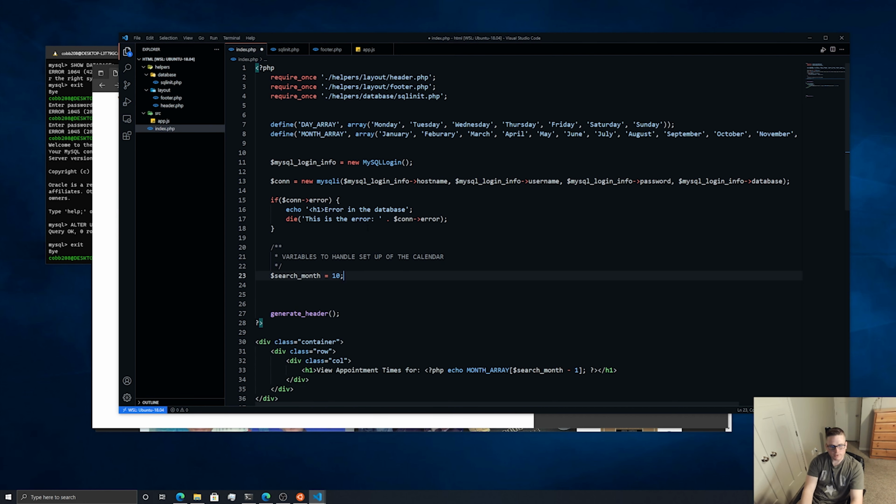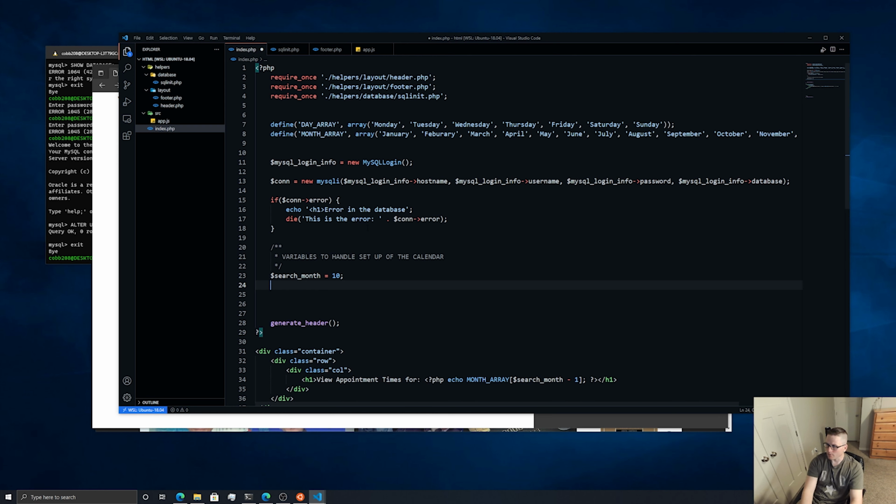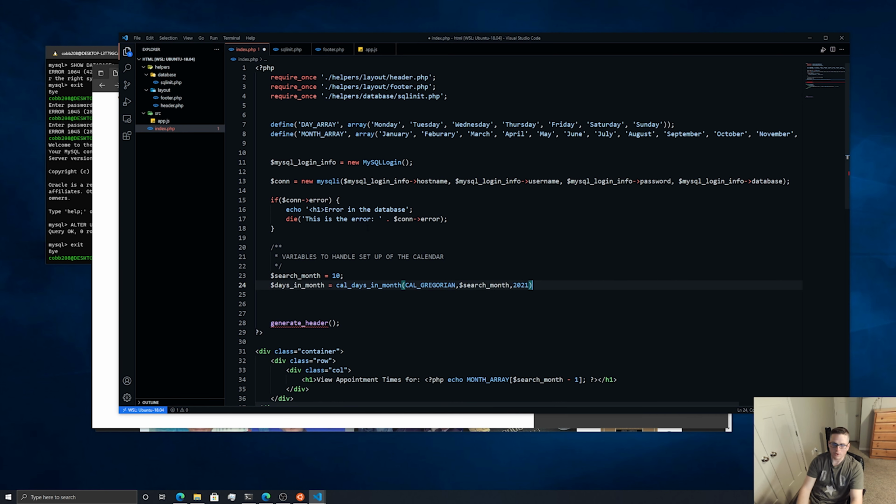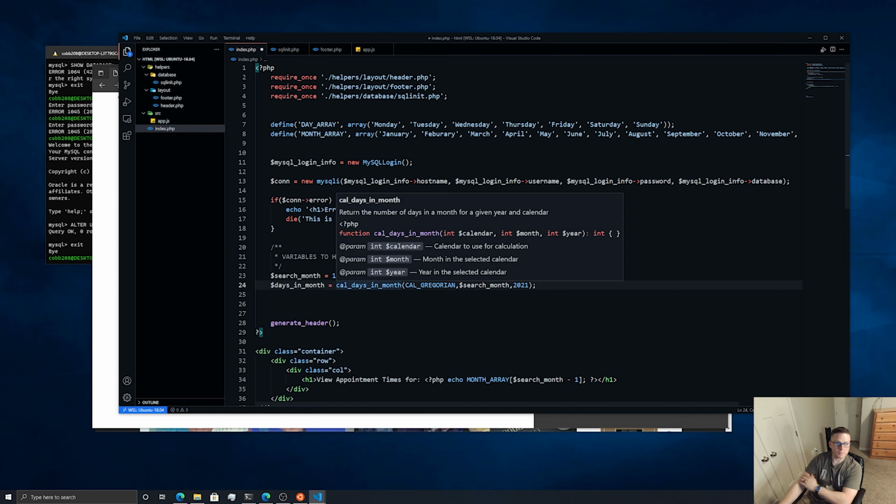So I'm going to do the search month equal to 10, which we're in right now. Then I'm going to do days in month. And this is a PHP function. It's not something that we are going to make. cal_days_in_month, Calendar Gregorian. Then I'll do the search month and then the year. So this is a function that's built into PHP.